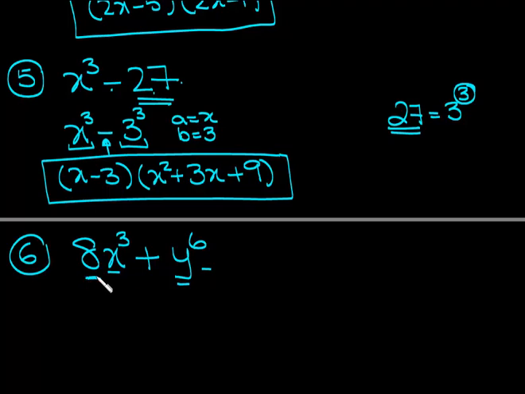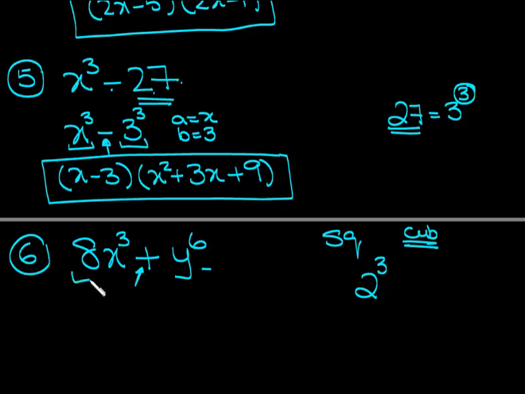You look at the number of terms. I have two terms, so I need to use one of those formulas. I only have choices of difference of two squares, difference of two cubes, or a sum of two cubes. Which one should I use? Well, look at the number 8. 8 can be written as 2 cubed, so that tells me I need to write it as a sum of two cubes. So let's start doing that.